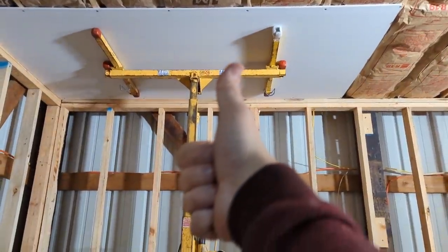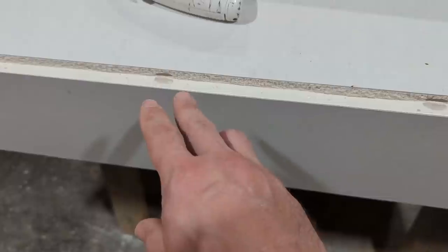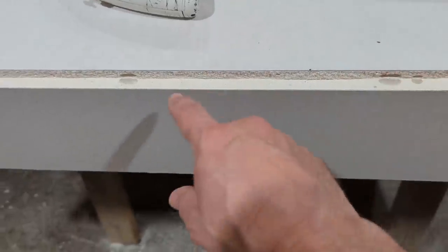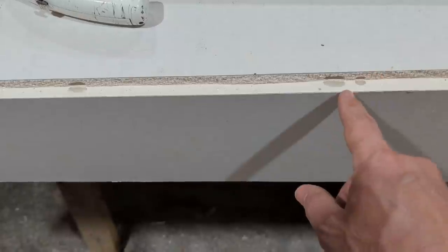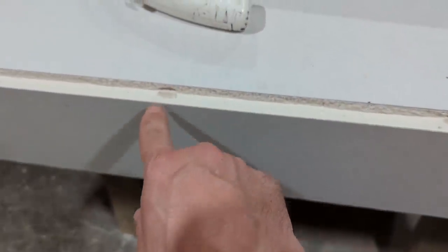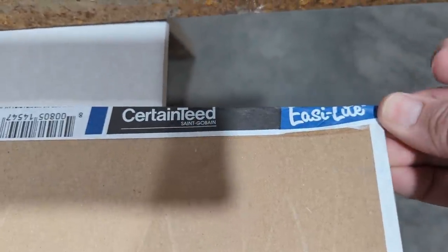Awesome. I'm finding all these voids in the drywall, and it's been like 12 years since I did any drywall work. So, maybe things have changed, but I don't ever remember seeing any gaps in the drywall before, let alone as many as I'm coming across. So I'm just strongly suspicious that this drywall would meet QC, because it has to be fire resistant for a half hour. Every half inch has to be fire resistant for a half hour. And with much thinner moments of gypsum like we're seeing here, I think the fire would be able to break through at these weak points. CertainTeed Easy Light from Lowe's.